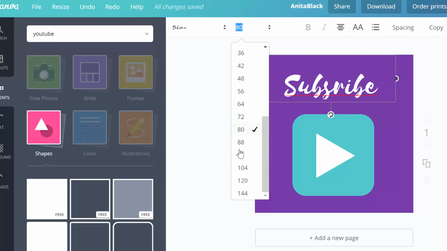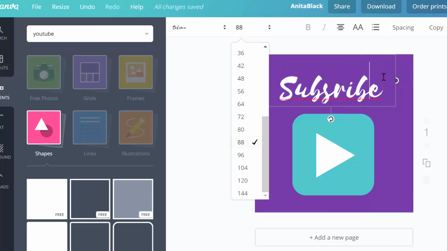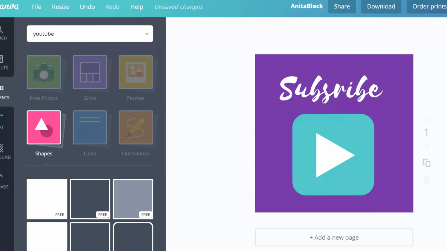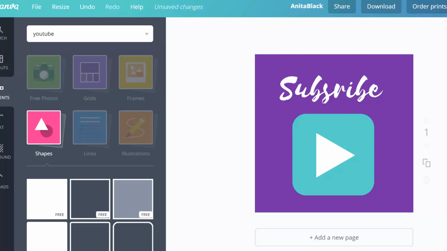You don't need to be a professional designer. You can go ahead, like I just did right there. You saw that I resized the font because maybe I want the word subscribe to be bigger. You play around and you just make sure the design is suiting your preference. Change the font if you want to. Change it so that it matches your branding, change that size, change the style. Even if you want to, you can go ahead and do that. I'm not going to touch it any further. I may look at this and say, you know what, I'm done with this.